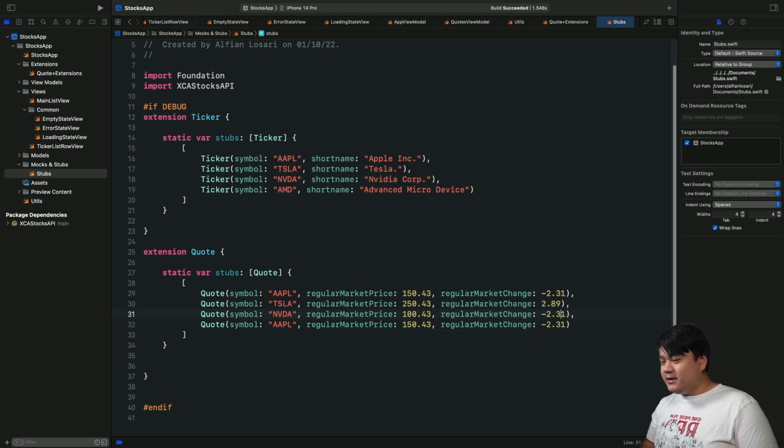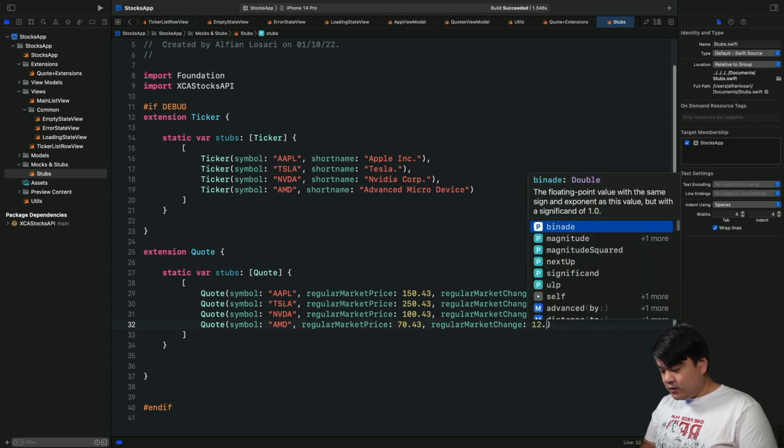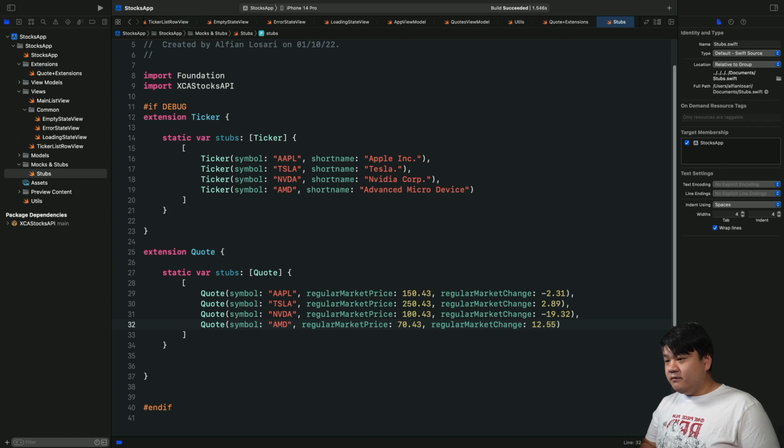So this is just an imaginary number, right? This is not the real number. Just make this up for the example of this tutorial. And the last one is AMD, and let's provide 70.43, and let's pass the regularMarketChange of 12.55. Okay, that's it.